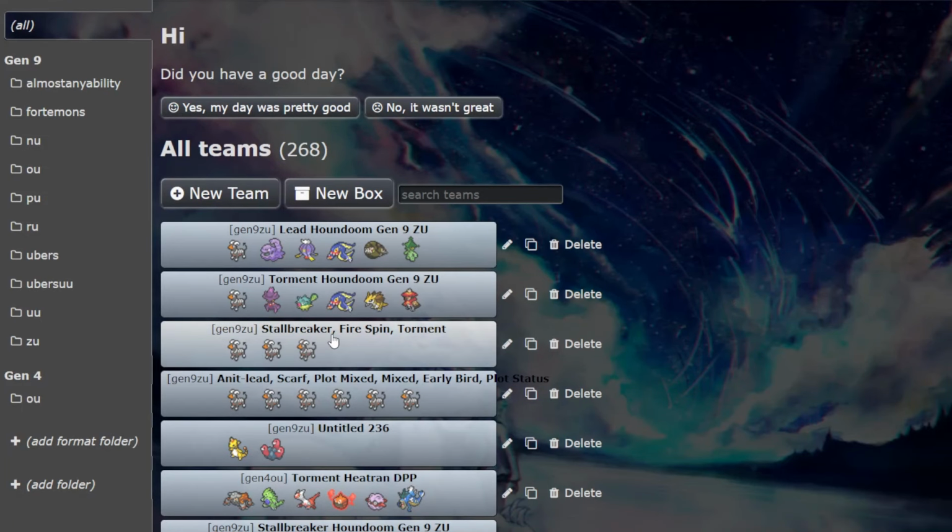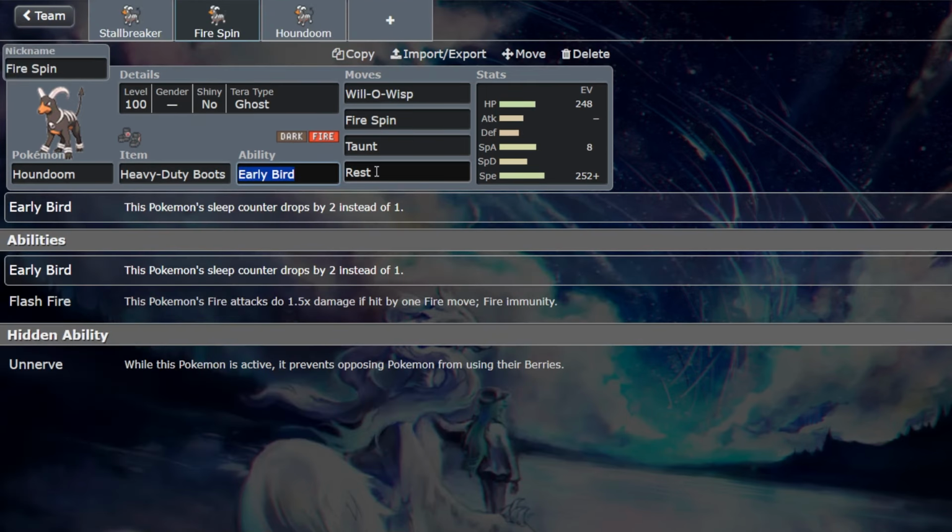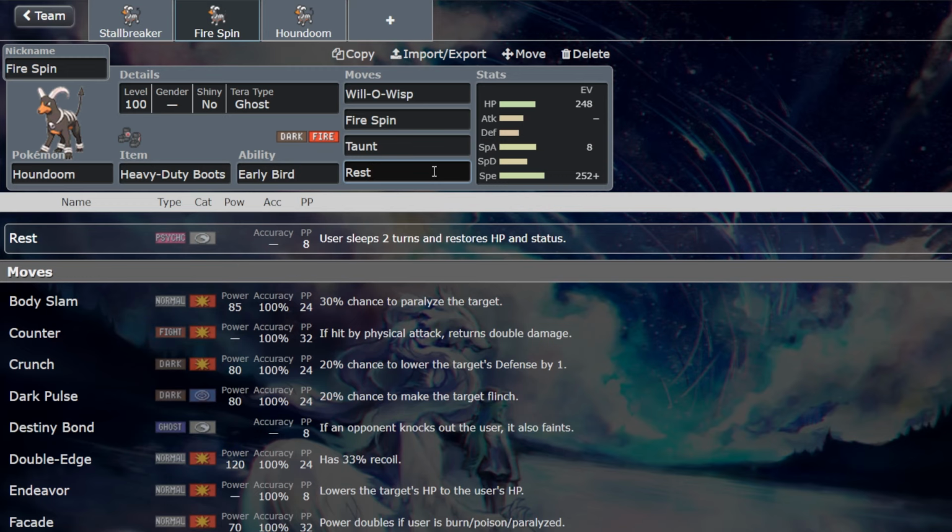But some other things I was thinking about that could be fun. We got Early Bird. I didn't even realize Early Bird with Rest. That means you click Rest, you sleep one turn, and then you always wake up on the next one. That seems pretty cool. You could trap stuff with this thing with Terra Ghost and Will-O-Wisp, and then Taunt so they can't set up. But yeah, this is the Torment one.